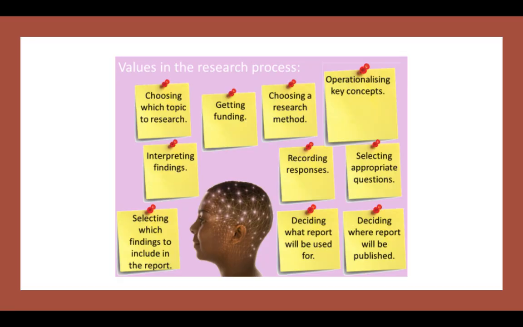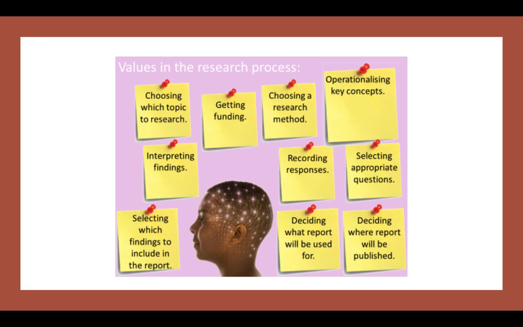Okay, now to build on Weber, in the research process, there are actually loads of different ways that values come into it. So that's subjective opinion, our decisions based on our own beliefs. Choosing the topic of research, as Weber mentioned, interpreting the findings, selecting which findings to include in the report. Sometimes sociologists collect a huge amount of data. Not all of it goes into the final report. How do you decide what to keep in and what to leave out? Only by making a choice, by making a decision based on your own beliefs.